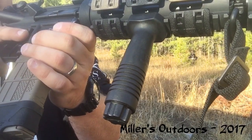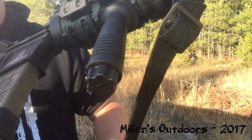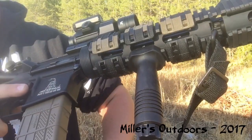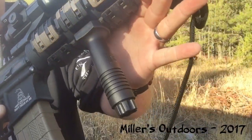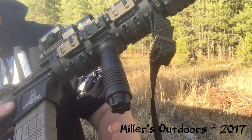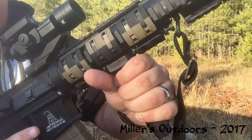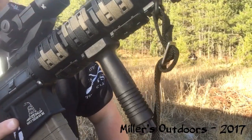Here is a quick infield review of this little item right here — it's a ProMag vertical forward grip. Very simple item, very cheap, around 15 bucks give or take. I purchased this at a local gun store in my area for $16.95, so very simple add-on to your rifle if you so choose.